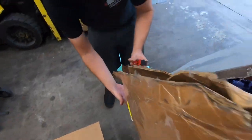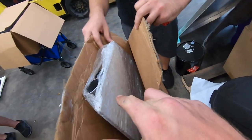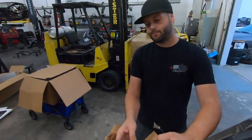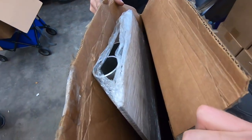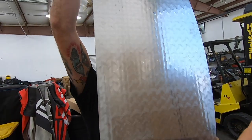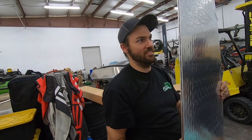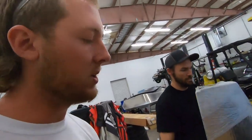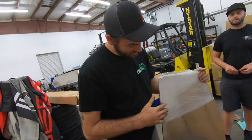So this is the last package, and this one's from Jetstream. This is the decks for the back of the boats. Remember how they got lost in shipping? Yep. So another thing that Jetstream came in clutch on, didn't charge us or anything. Some of the stuff got lost in shipping, they sent it back to us right away. Once we get the jet boats kind of done and the jet pumps and everything mounted, we'll put the decks back on the back. That's what you get out of the water on. The dogs can stand on it, you put your cooler on it. It's diamond plate.